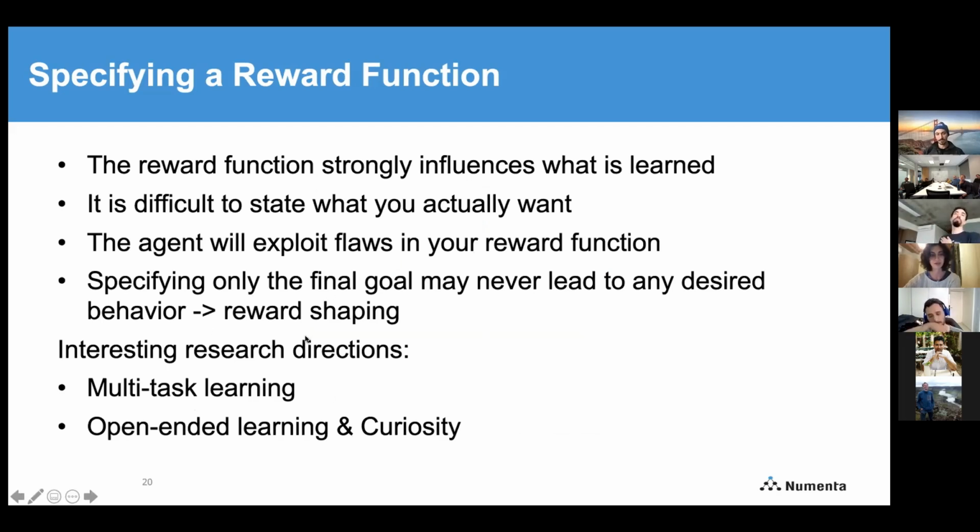For that, a method that's also used for classical conditioning, for example in animals, called reward shaping, can be used, where you first reward approximations of the behavior and then more and more the actual behavior. Other interesting directions in the field of reward functions are multitask learning, open-ended learning and curiosity.